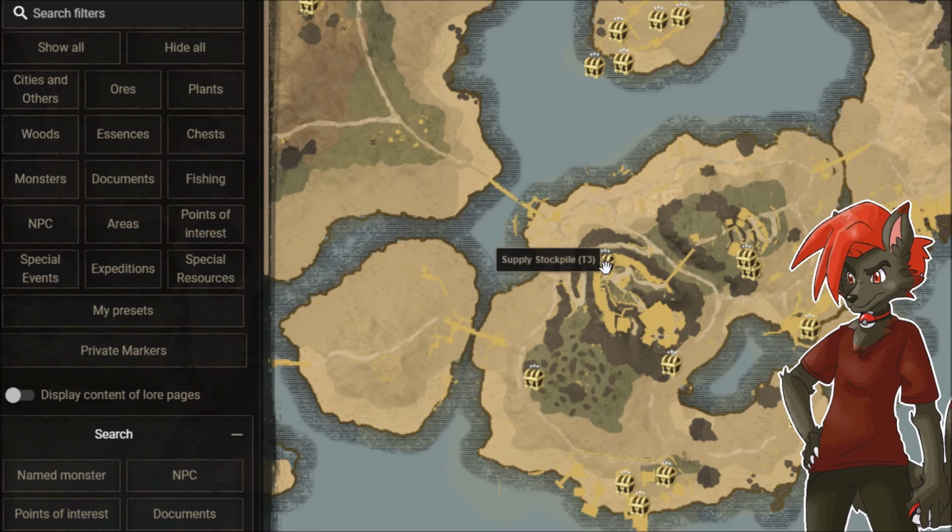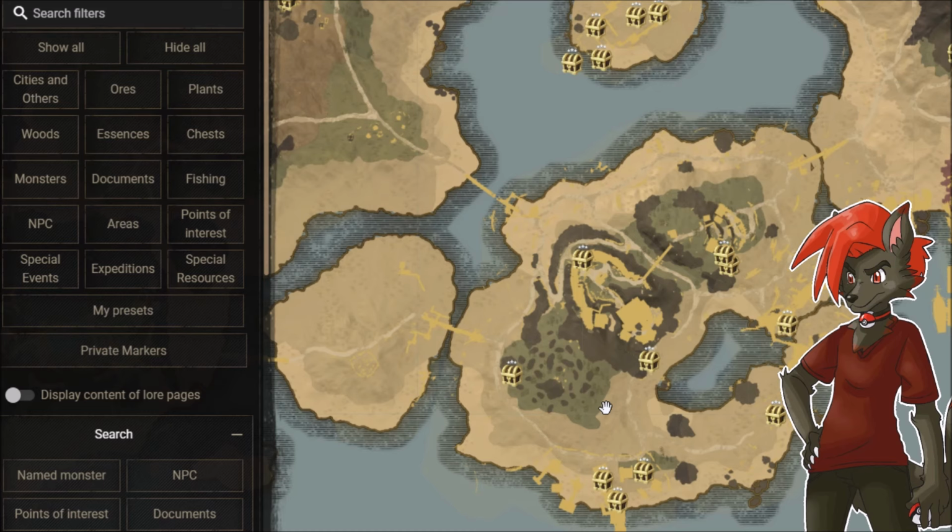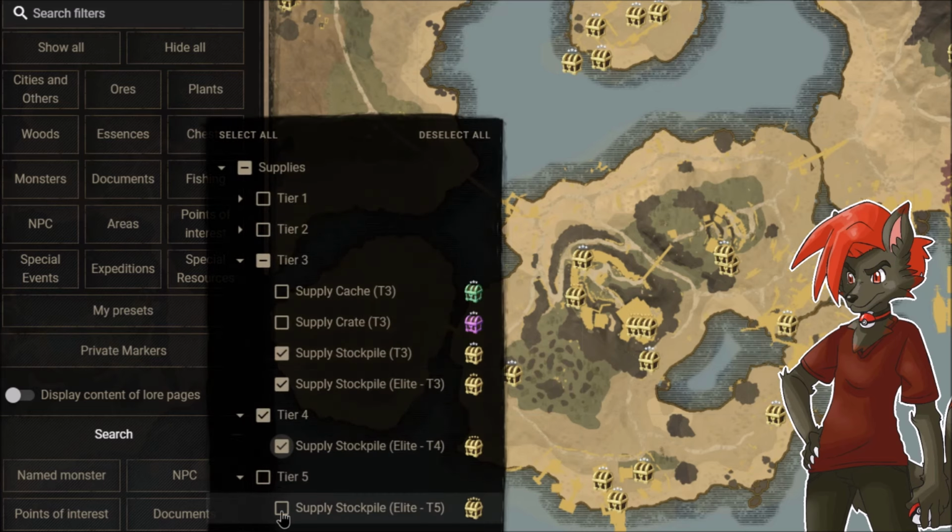Now I thought there were more regular stockpiles in this area that weren't elite, so I'm going to go and check that out. But it just shows like, oh yeah, you can also run into an elite area and then get your stockpiles as well, or if there's no run going, you just want to grab a couple of elite chests, you can do that, because that's a quick little thing you can do.